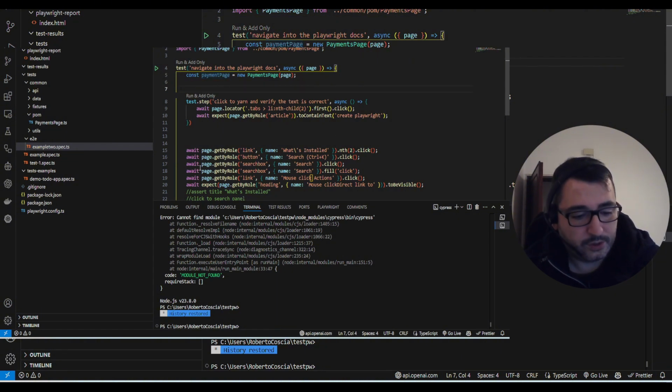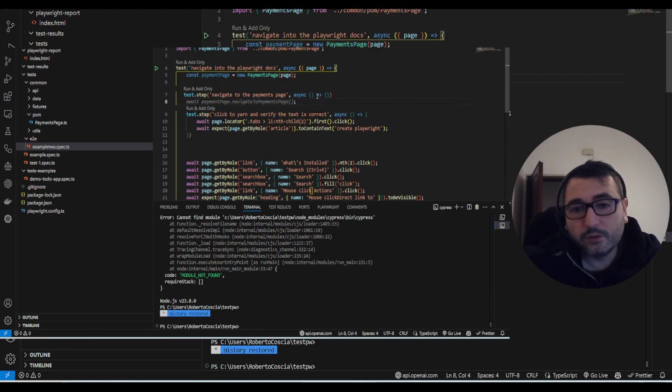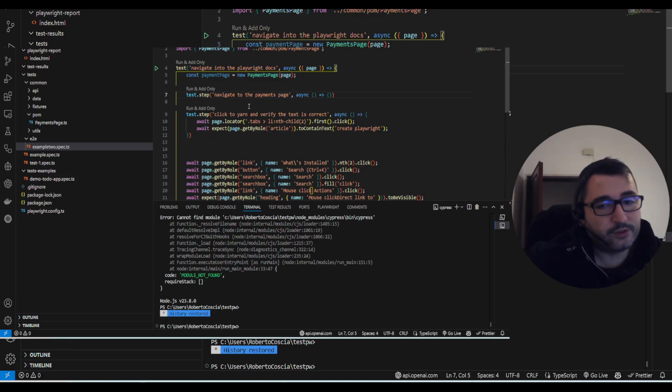Navigate. So I generally call each a step for each action, because then when you run the test and you see the results, you can see if there is an error, where it belongs. And that helps a lot in making faster the debugging process.